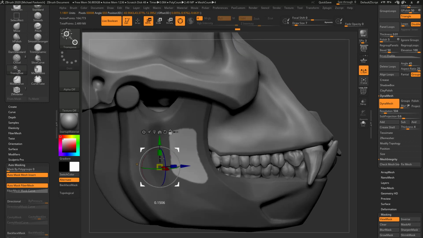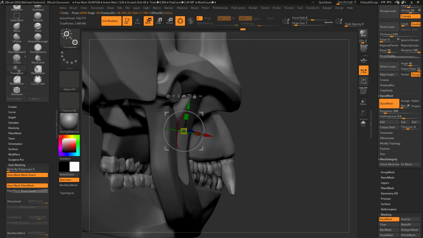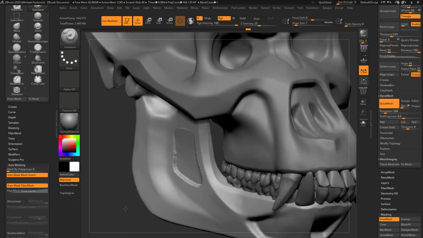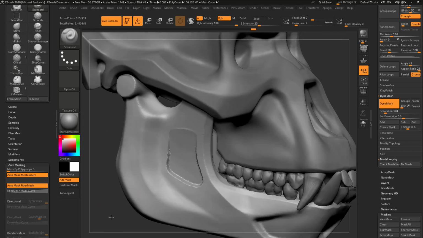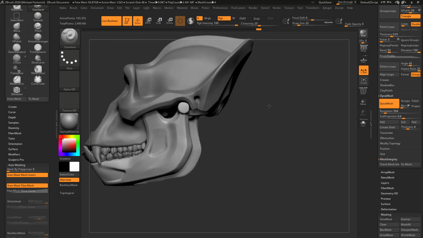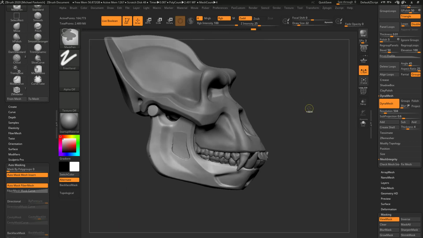Another thing to consider is to hold down Alt and tap to find that surface normal, and you can use your rotation to give you a little bit of a fall off. So Control drag again to reDynamesh, and now you have a little inset little metal piece in there, kind of a light weighting technique.